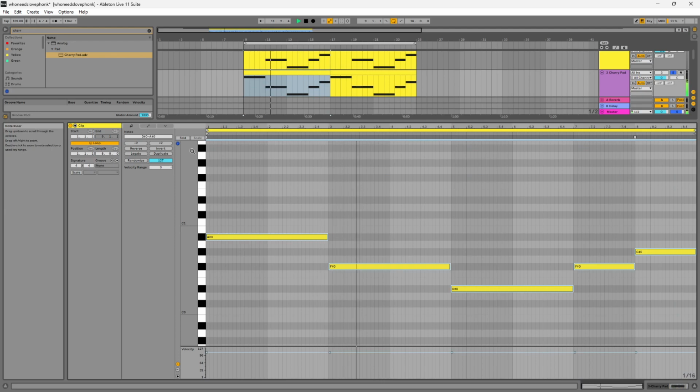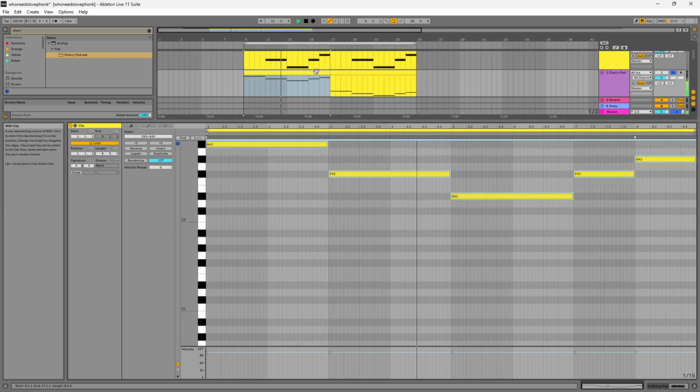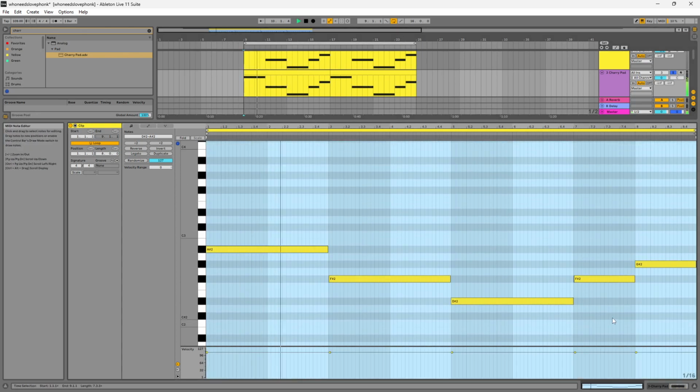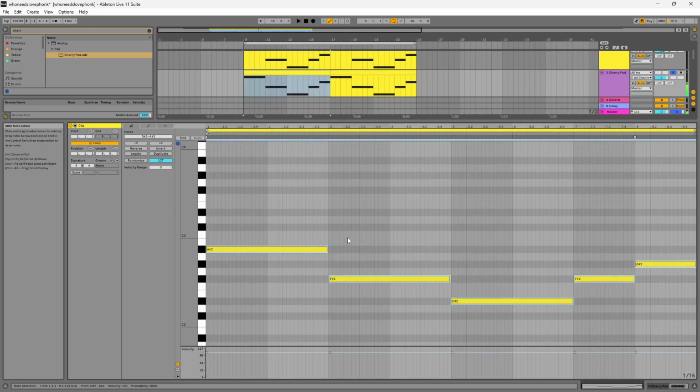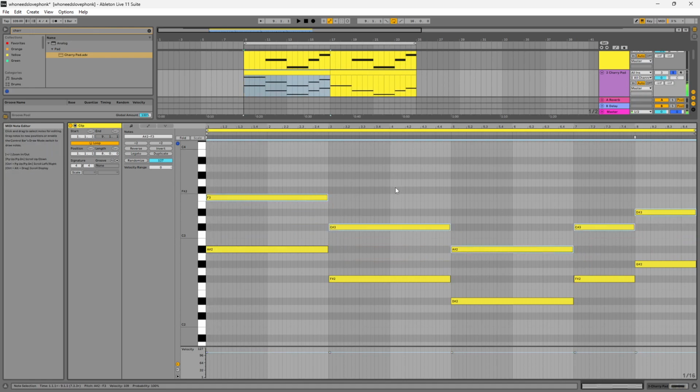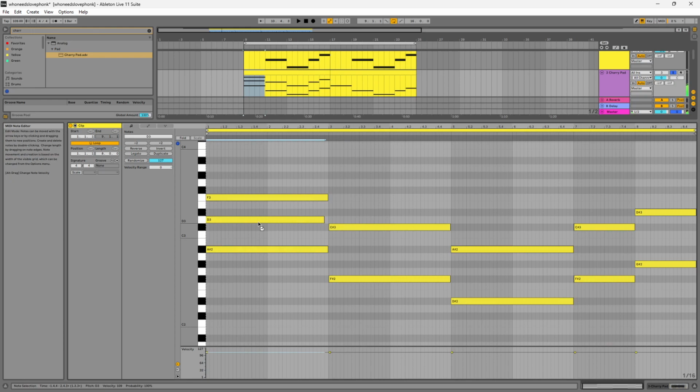So we can highlight all these notes and push them up 2 octaves. It sounds a lot better now. Now we need to make chords out of these, okay? We can highlight all of the notes and make triads. The way you make triads is you count all the way up to 7 semitones, so they're your top and bottom, and then you want 1 note in the middle to make the triad.